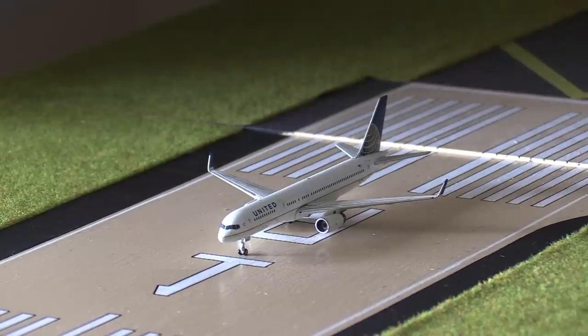And here, just ready for takeoff on runway 1R, we have a United 752. He's going to be heading out to Lisbon. Now, Lisbon is a summer schedule route, and the summer schedule has started at Dulles. So we get a ton of 752s, as well as a few more international routes like Barcelona, Lisbon, a lot of them.